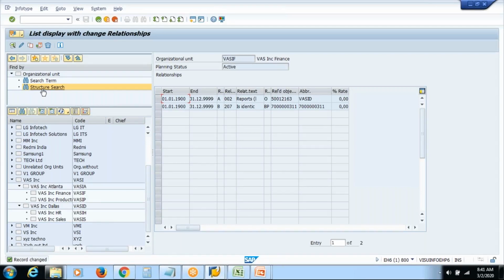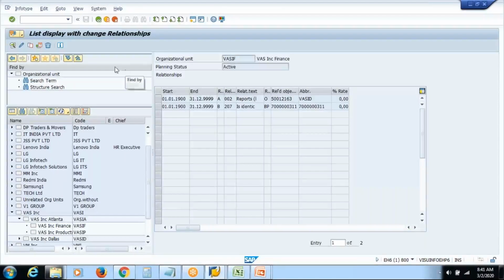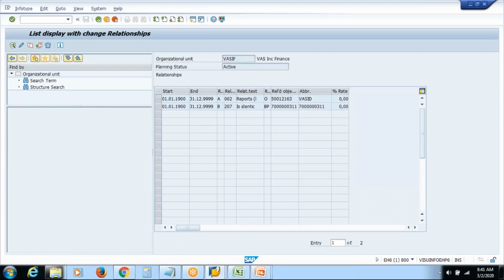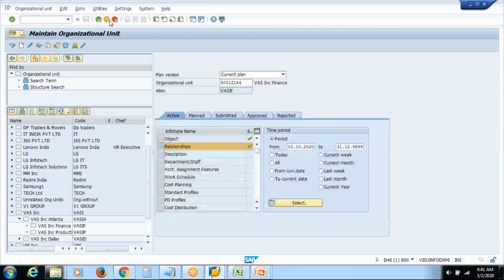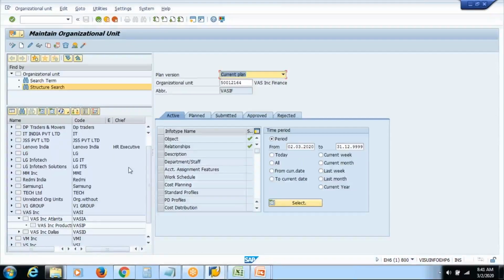Now you can simply say structure search and open up VAS. I think we need to refresh this. Now we just step back, or you can say exit. Double click on organization.